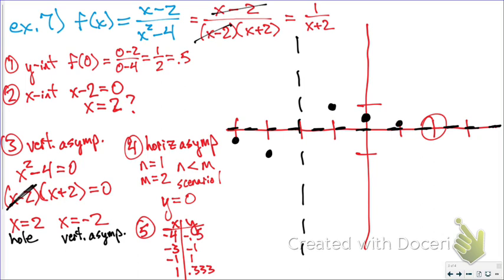So on the left side, it's pretty easy. We get a graph that does something like this. On the right side, we have a hole in the graph, so don't forget to take that into account. So we have a hole right there, and then it continues on. Let me try that line again. And that's it. All right, see y'all later. Bye.